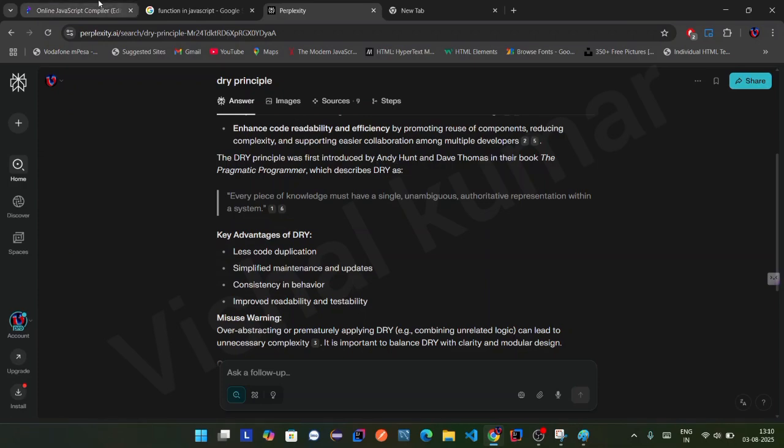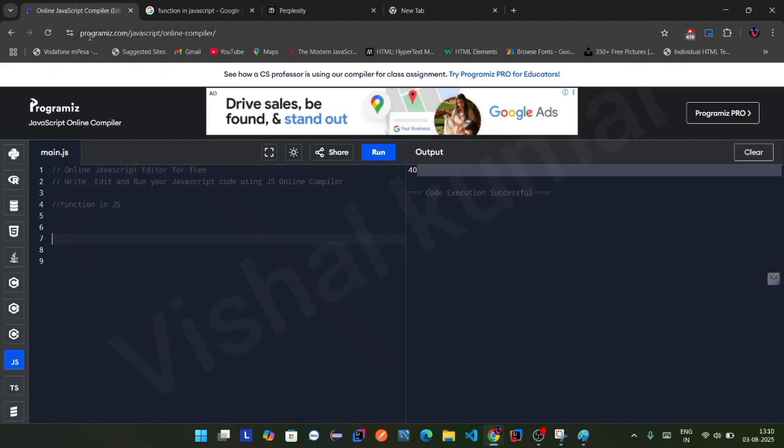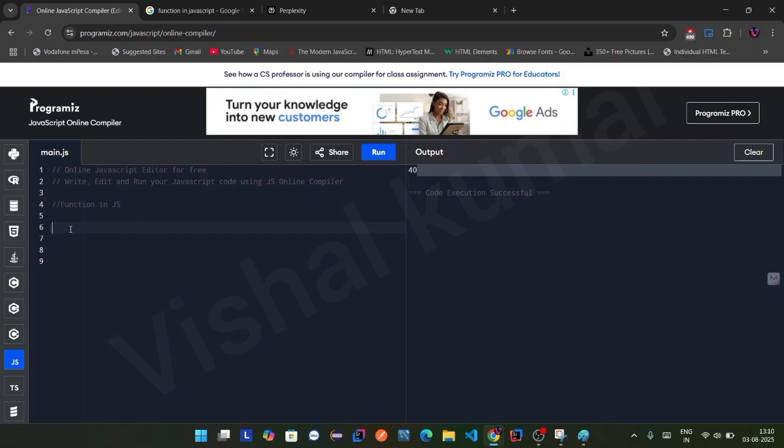Okay, so I am going to go here in my online compiler, and I am going to write something in code so you can understand better. So my friend, functions in JavaScript always start with the keyword function.